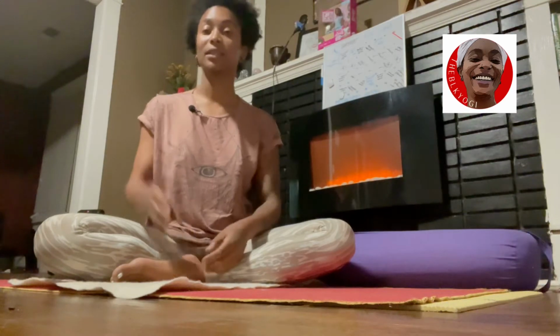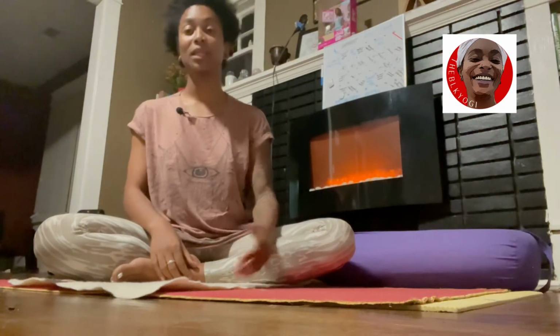Today I want to break down something that we call Chaturanga Dandasana in the Ashtanga primary series. Sun Salutation A and Sun Salutation B include Chaturanga Dandasana. Today I want you all to really understand the breakdown of this so that you are aligning your body and being able to receive the full benefit of Chaturanga Dandasana. So if you'd like to learn more about Chaturanga Dandasana, then stay tuned.